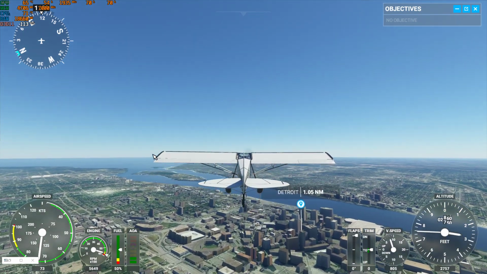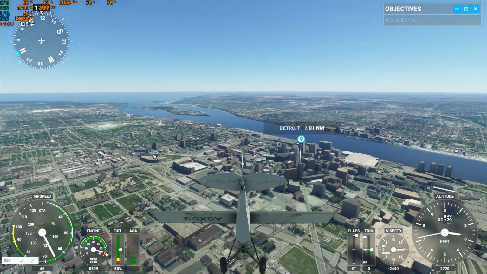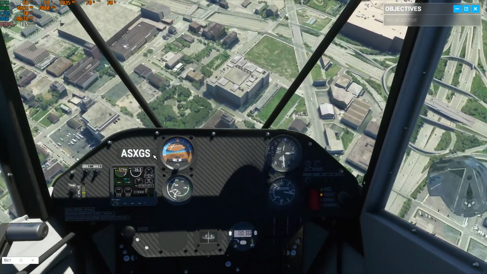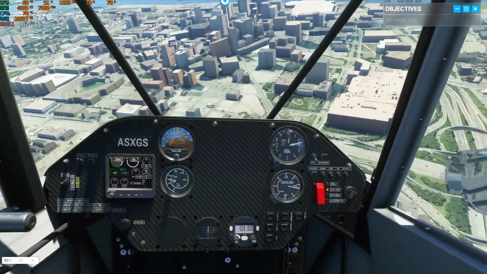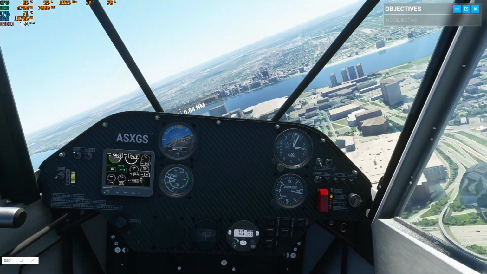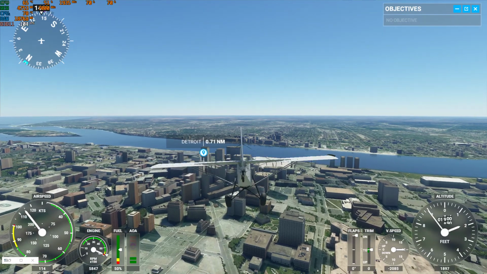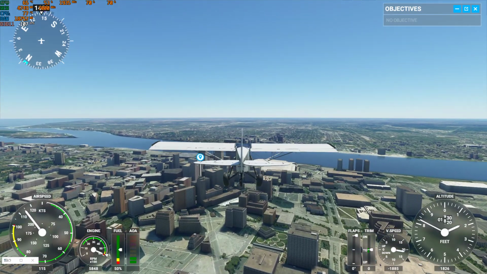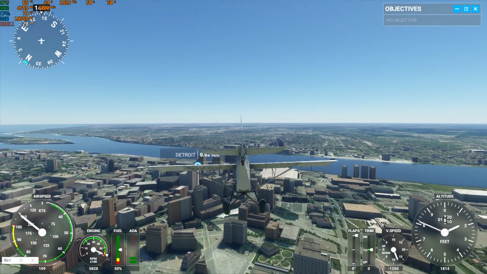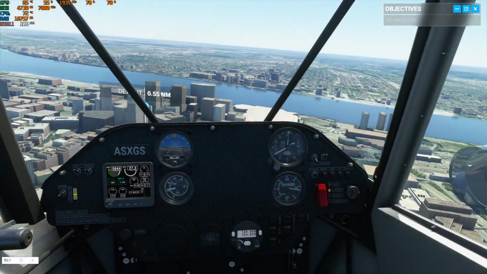So we're gonna go ahead and get as low as possible. Now, Detroit is one of the places where it's extremely intense. This was a place that I had a lot of problems on in terms of CPU temperatures and freezing, of course. We got a little bit of stutter there.